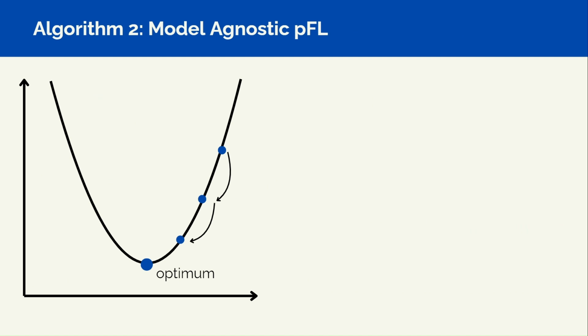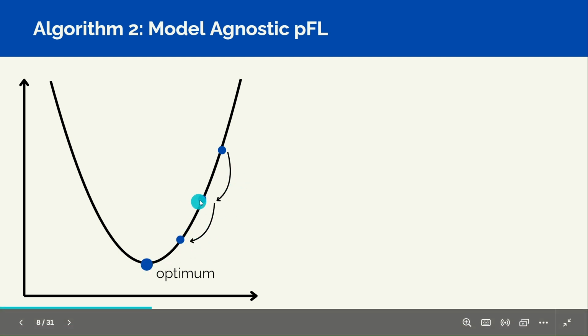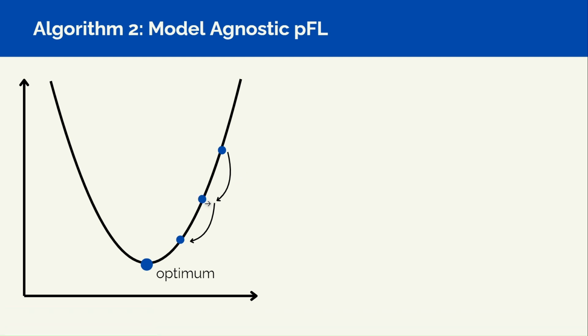Now let's recap a little bit how gradient descent works. Basically, gradient descent tells the model to move to the optimum step by step by computing the gradient. It means that we should have an explicit W. But what about non-parametric models like decision tree? They don't have any specific parameter.